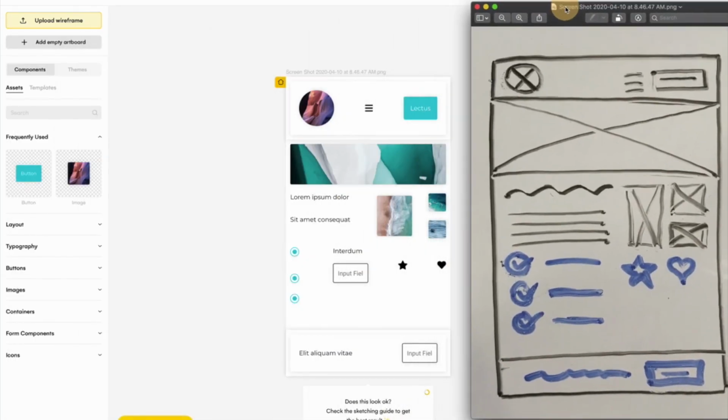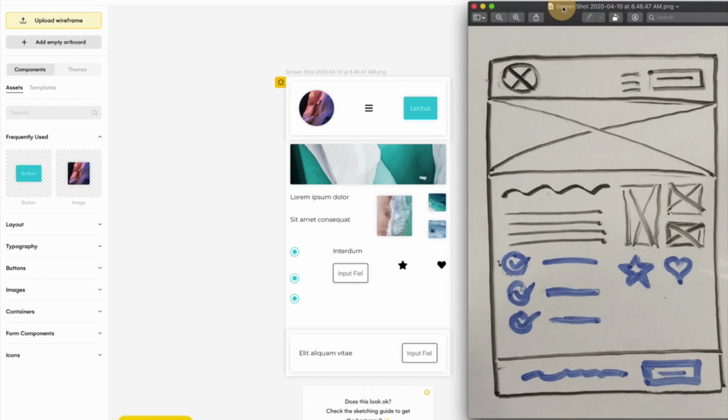Here's my sketch, and that's what came in. For the most part, I think it's spot on. This is meant to indicate like a logo or image, hamburger nav, button, image. They're all there. I even got these three images on the right. I kind of thought that would fail. Interestingly enough, the radio buttons, it got them all, but it puts an input field here. I'm not really sure why that didn't just do dummy text. But as you can see, it seems fairly accurate.